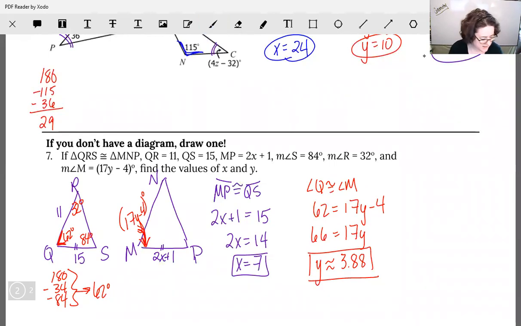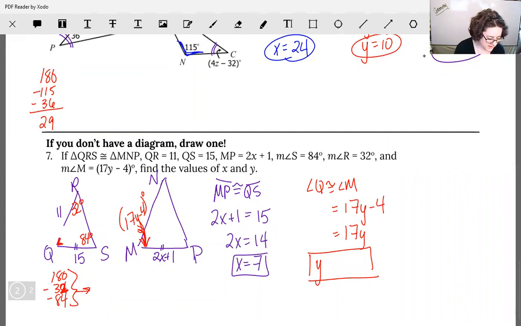And again, just double checking my math really quick. Did you find my error? So I did have a quick error. I copied down 34 instead of 32. So let me go back and fix my math a little bit. So that means we weren't dealing with 62 here. We are going to have to fix this piece and this piece. And that means our answer for y will change.